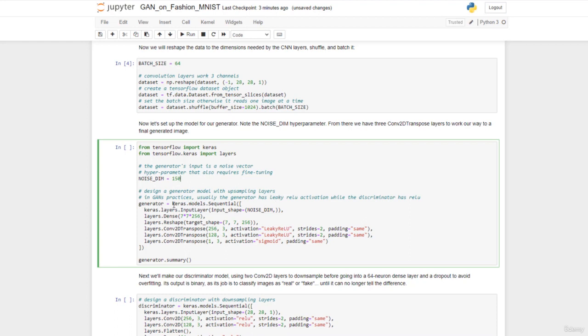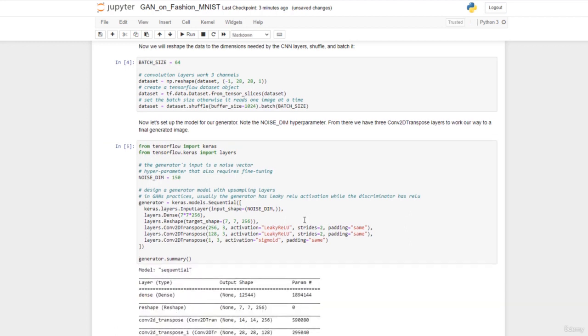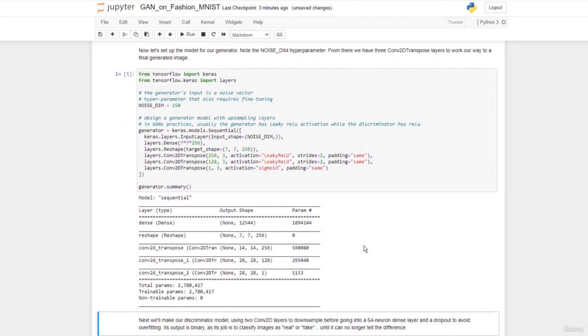Let's set up a sequential model in Keras, starting off with that noise vector there of 150 noise values. And we can play with what kind of distribution that noise is as well. We'll feed that into a dense layer of 7 by 7 by 256. And we'll do a transpose convolution on that in 3 layers, working up to a final image when we're done to reconstruct that. So again, this is very similar to the decoder from a VAE, right? Pretty much the same thing. So you can see how these things are very closely related. We'll print out a summary of the model just to make sure it looks right before we move on. Yep, looks sane to me.